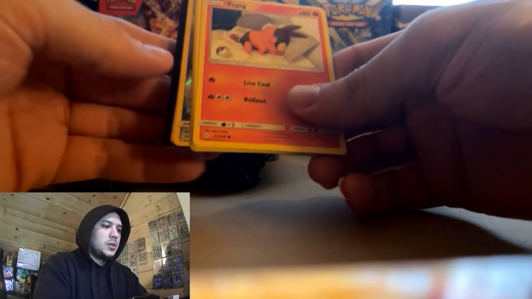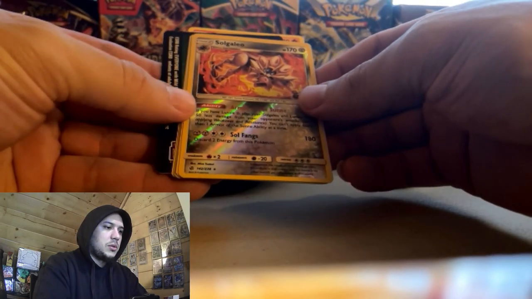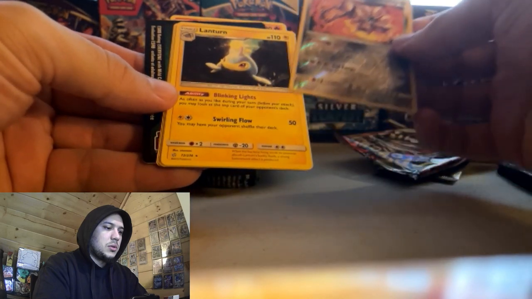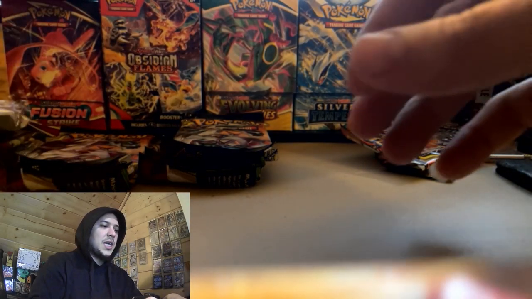Hoping for a trainer out of Cosmic Eclipse. Oof. What is that? Solgaleo. And Lantern. Yikes. Solgaleo. So nothing. We haven't pulled anything yet. That's okay. We're just warming up.